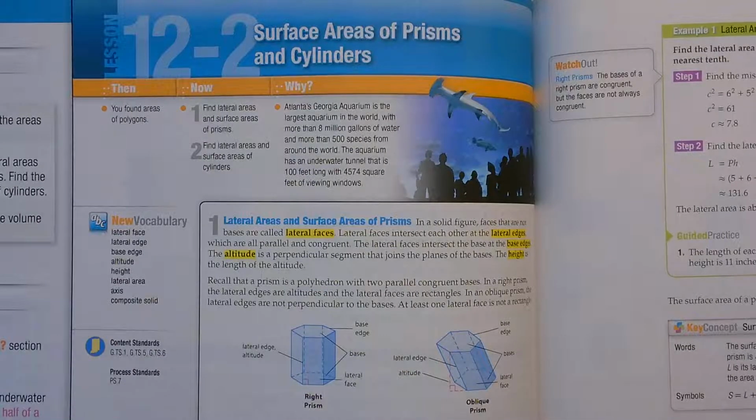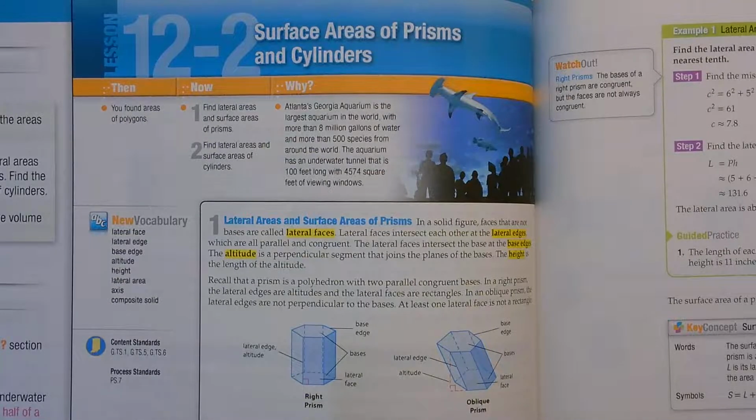We are going to look at section 12.2. I'm going to try to talk pretty quickly because there's a lot in this section to talk about. You do have some familiarity with this section because you've done it in middle school, but this year in high school we're going to add some formulas in that you may not have used before.